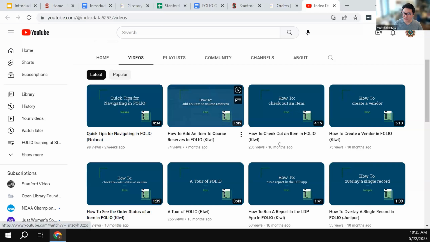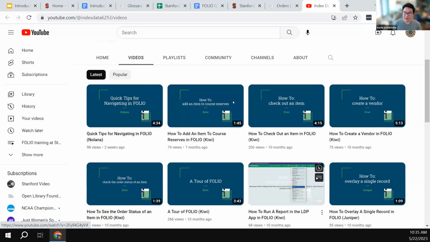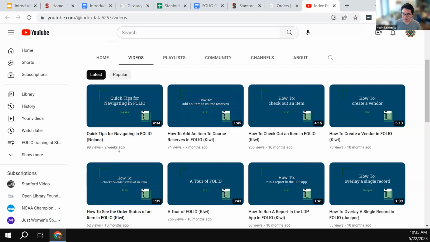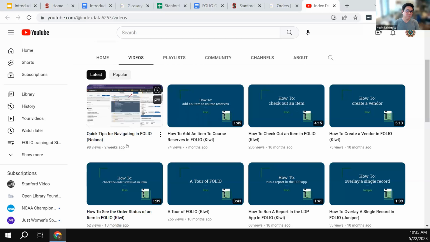These old ones are for Kiwi, which is a version from several versions back. So there may be information in these older versions that is still applicable. It's not like everything in Folio changed all at once and looks completely different, but for the latest new videos, we are asking them to create videos for certain specific topics for the current version that we are using right now.